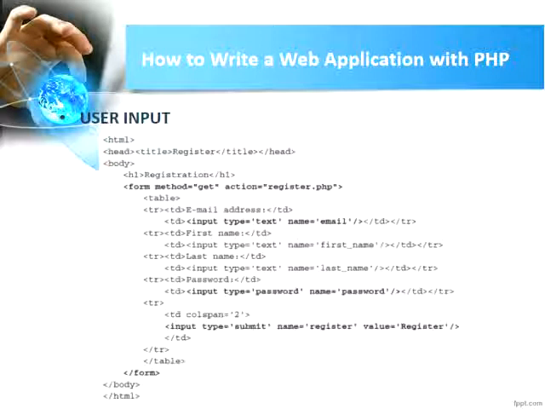Okay, so in a form, what are the important things here for us as a developer? Yes, method and action. So the method is get or post. After that we will use the global variable $_GET or $_POST, and action gives us the file on the server. So the form sends a request to this file on the server.